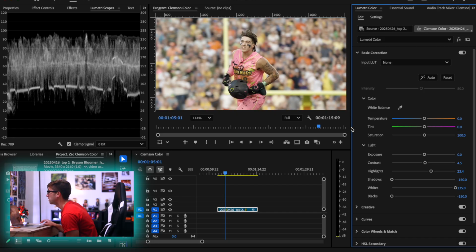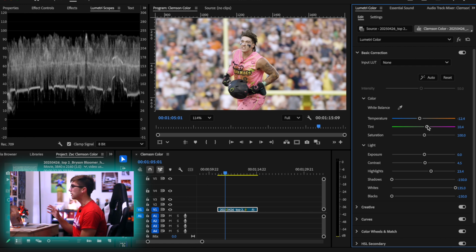So again, we are going to white balance for his skin. We can use the teeth as a white guide, but again, we want to make the skin look more accurate than anything else. So we're going to go slightly cooler and then slightly more magenta. Now again, could we have left the white balance how it was? Yes. And would it technically have been correct? Most likely, but we want to have that pink in there. We want to have the magenta in there because he's wearing a pink jersey, and because it's going to make the skin tone, the flesh, look slightly more accurate.